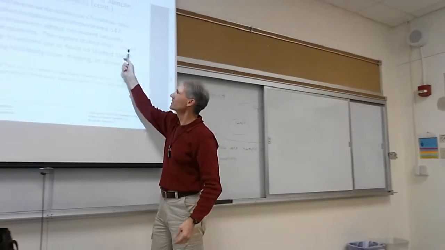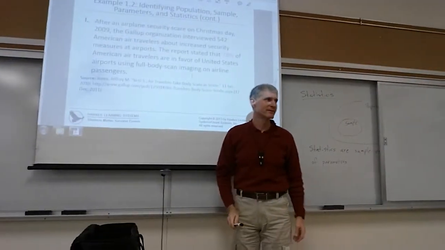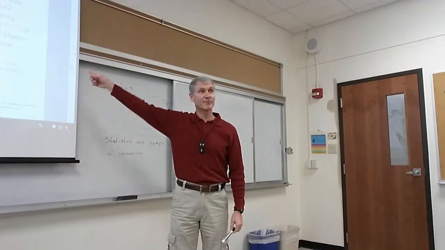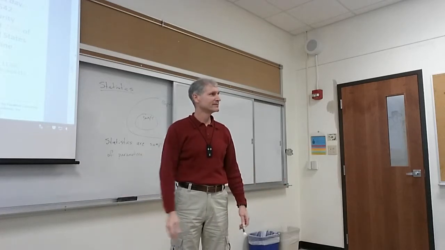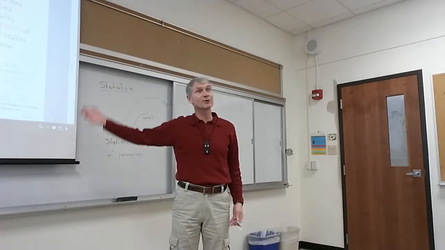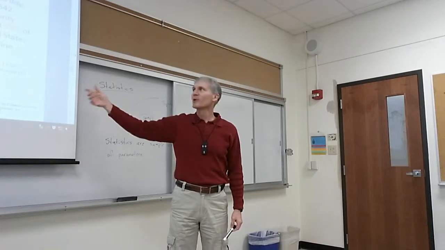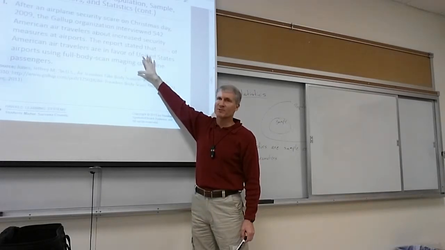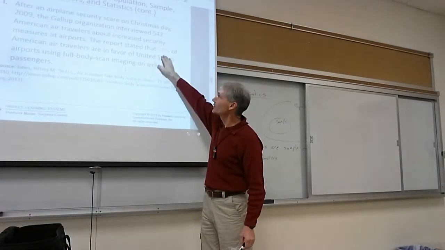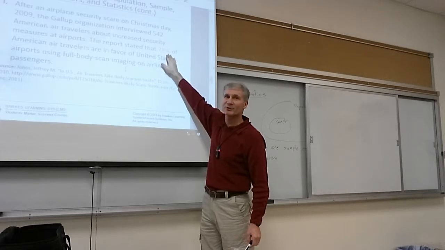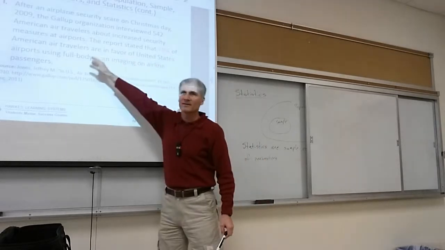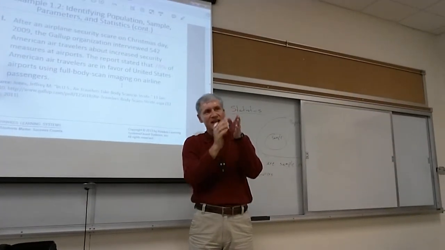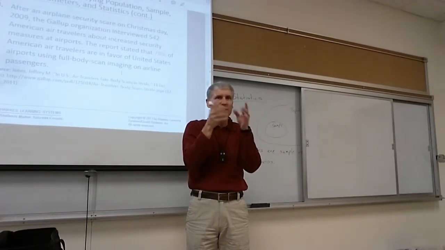It says 78% of American air travelers, which is the whole population, so that is a parameter. Now, where did they get that number? They made it up, right? Because they never know the true value of that parameter. But what they did, this is most likely how things get reported a lot of times, which is not quite correct. They should have said, the report stated that in our sample, 78% said this. So we make inference that in the population, it's 78 plus or minus a little bit of wiggle room.